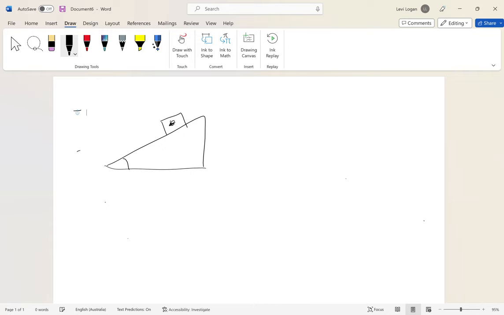Alright, so for our next problem, our object is going to have a mass of 200 grams. And we're going to have a friction coefficient of 0. And pretty much you just got to find the net acceleration down the slope. So if you want to have a go at the problem, feel free to pause the video now and have a go. Right, so same principle as before.